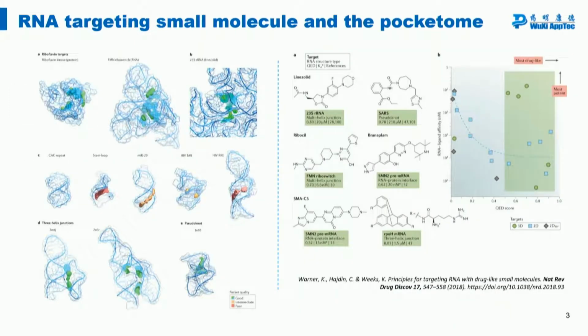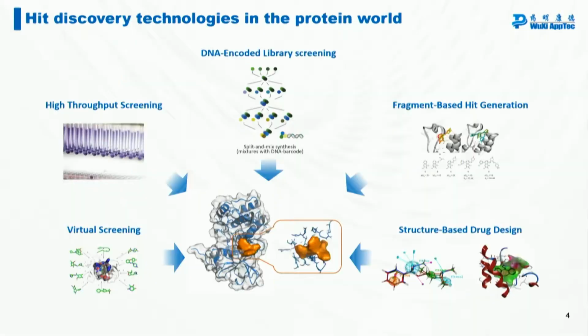And in the past decade, we have seen a slow but steady accumulation of successes in identifying small molecule ligands to RNAs. And just like we did in the protein world, we started to try to understand the pocket that RNA can provide and how easy or how hard it is to identify small molecule ligands. Depending on who you ask, some might say that so far there are many successes or anecdotal successes. And it is obvious to us that there hasn't been a systematic way of identifying or comparing small molecules that appear to be RNA ligands.